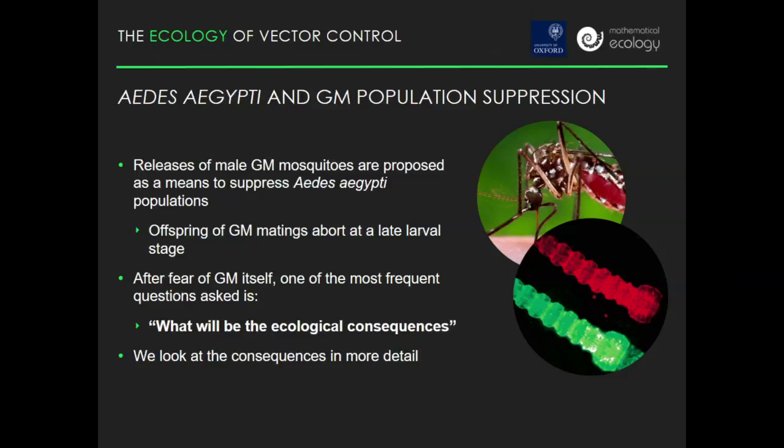And obviously, with any new technology, there will come a certain degree of skepticism and public concern over it. Beyond just fear of GM itself, one of the things people often ask is, what will be the ecological consequences of suppressing a vector in the wild? It's not unreasonable to highlight this; it's not an illegitimate fear. So we wanted to bring some ecological thought into these models. It struck us that the whole point of GM releases is to suppress Aedes aegypti down to a point where transmission is no longer possible, either through extinction or just past some threshold amount. So we thought, this is really a stable state problem: you're trying to create a new stable state where Aedes aegypti is no longer a feasible vector.